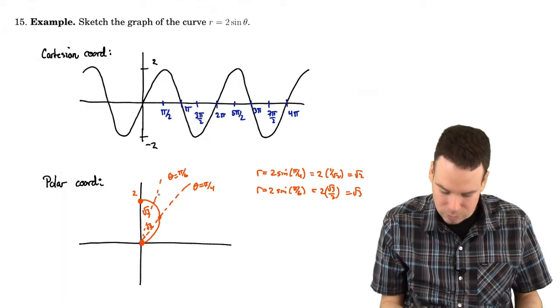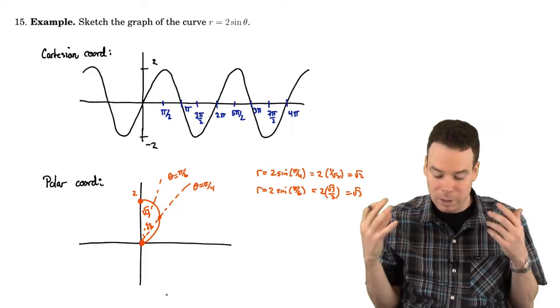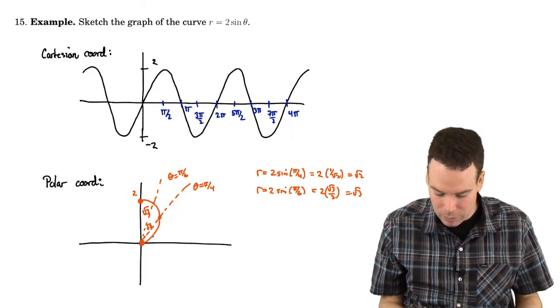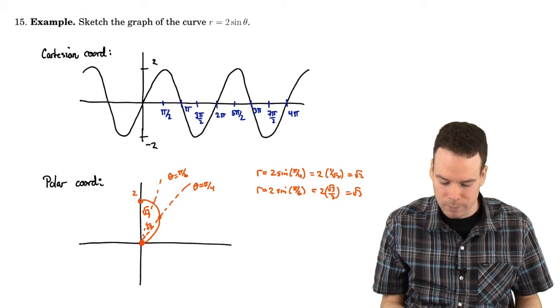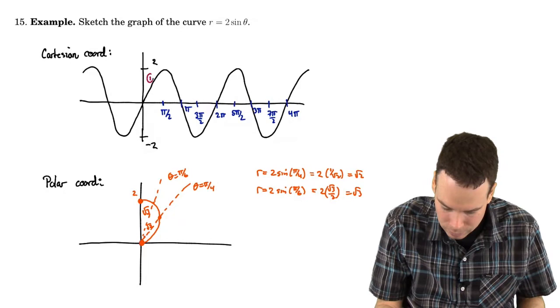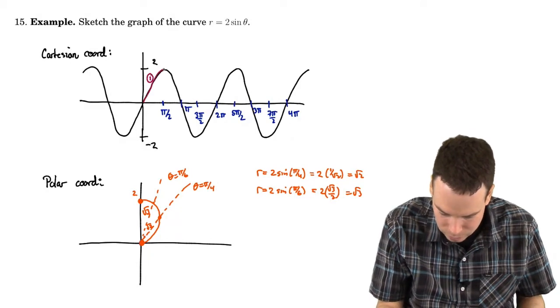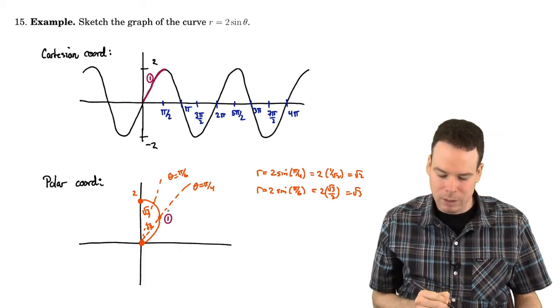It's not necessary to throw this extra information there, but I'm just trying to give you an indication of what I'm using, what I'm actually thinking of. As my theta value increases, so does my r value. My r value increases all the way up to 2. So I'm going to indicate this by putting a little 1 here. That little segment that we just looked at corresponded to this piece that I've now sketched.